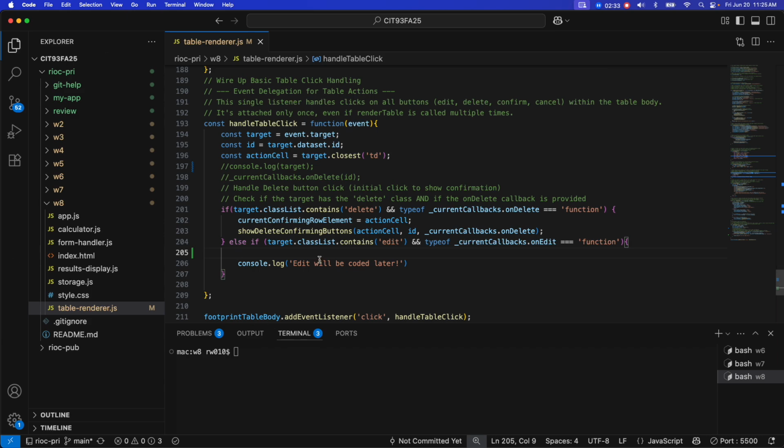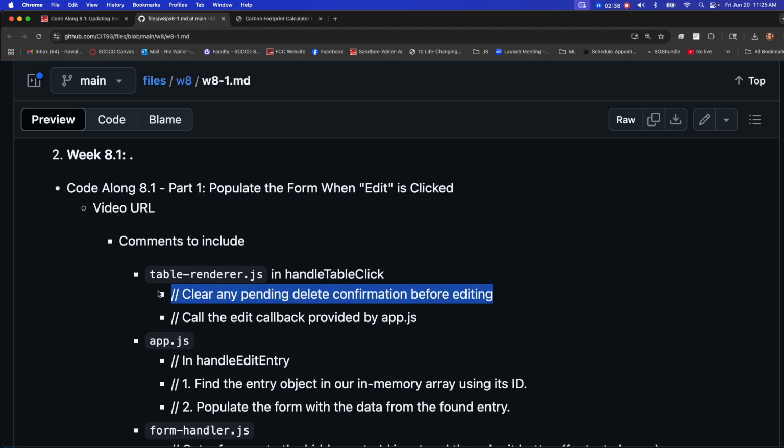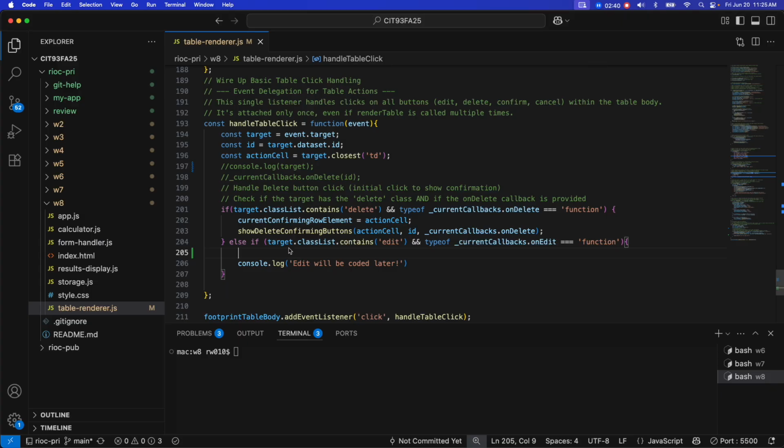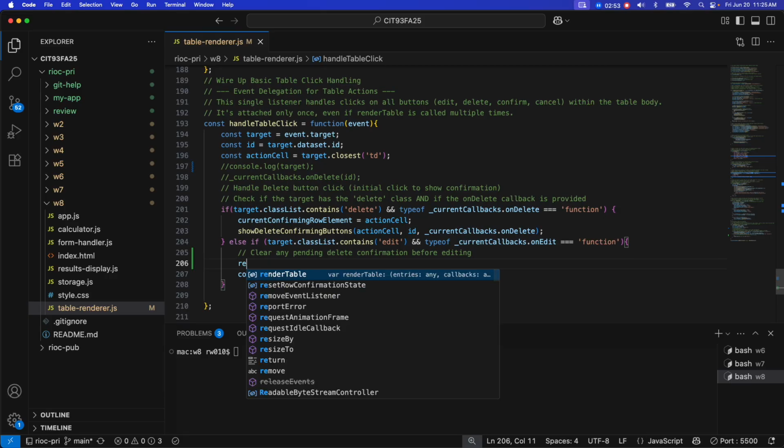Okay. But before we do that, I'm going to put a few things in comments here because before we call it, it would make sense to clear any pending delete confirmations that we had before we edit, because maybe the user changed their mind, right? So we already have something that does this.